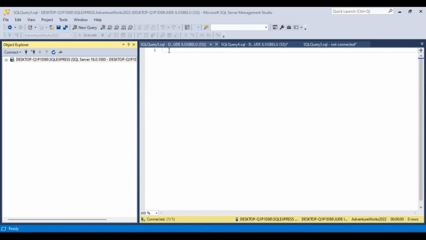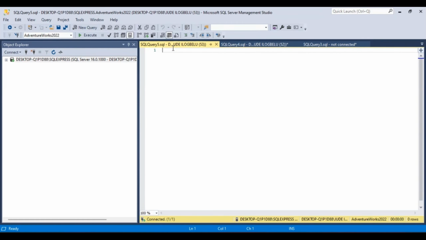Let us write it: the Data Querying Language, DQL.